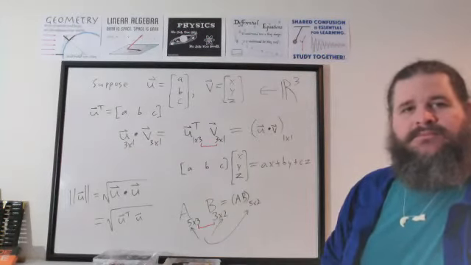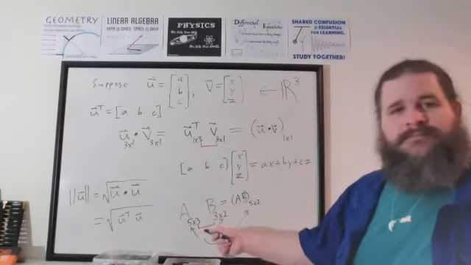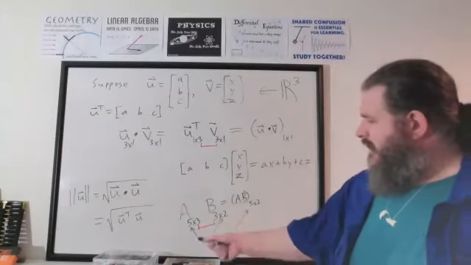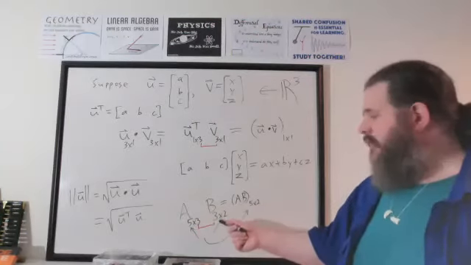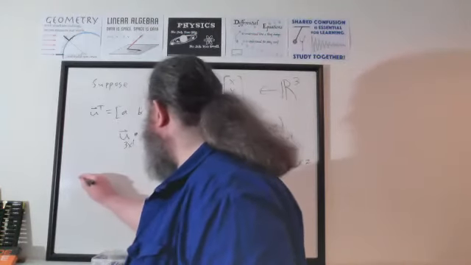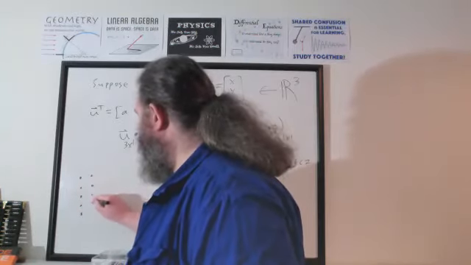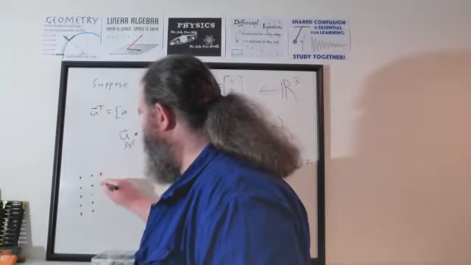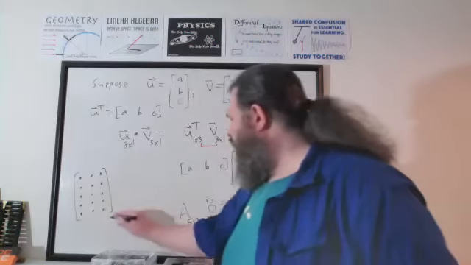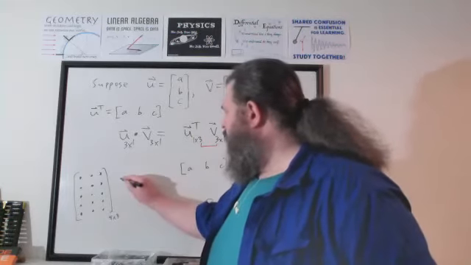Okay, got it. And then on the bottom where you said the AB 5 by 2 on the right, I was a little confused about that part. The idea is if you're taking a 5 by 3 matrix and multiplying it by a 3 by 2 matrix, like let's say you have A is 5 high and 3 across. So let's say each one of these dots represents some number. I'm not going to write out all 15 numbers, but let's say this is matrix A, which is 5 by 3. And then matrix B is 3 by 2.